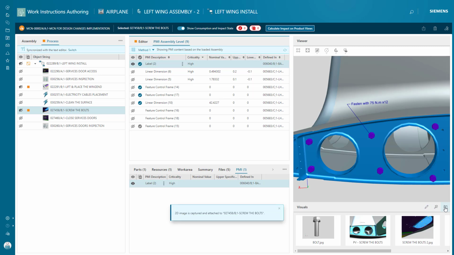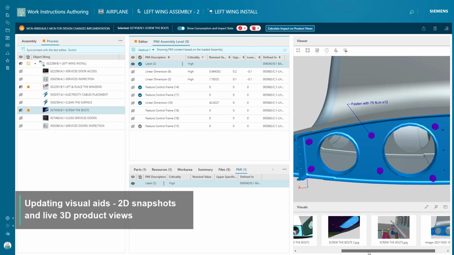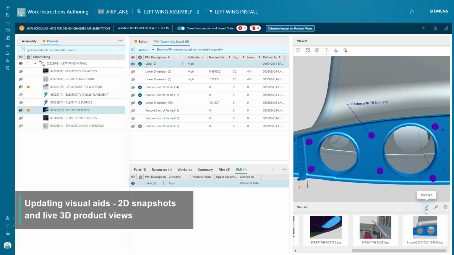These PMI, which were defined by the product designer, include manufacturing-related data and therefore will be part of the visual aids.